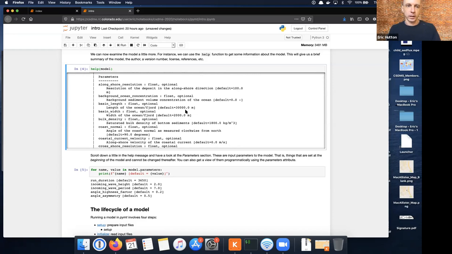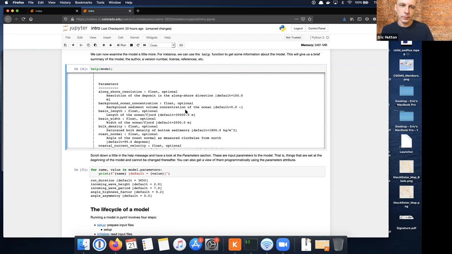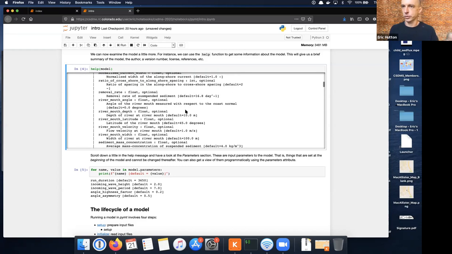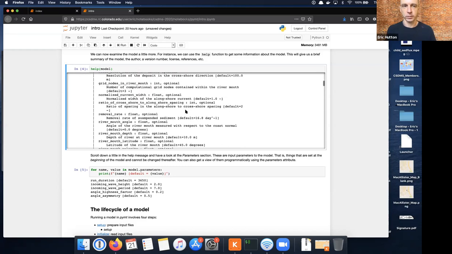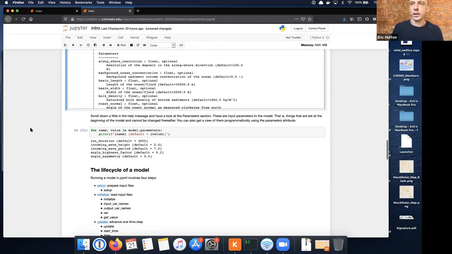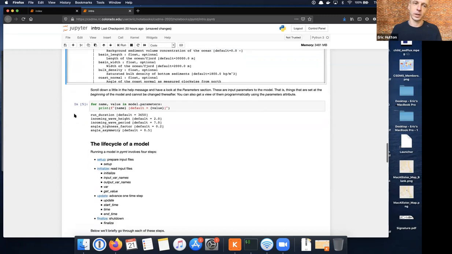And then if you scroll down, it's a typical docstring for Python. It lists all the parameters that you can pass as keywords. These are all optional for the plume model. Yours will look different if you've chosen a different model. And all these parameters are values that you can set for the model before the model starts running. We'll get to that in just a little bit, but we'll probably come back to the help. Help's awfully useful.